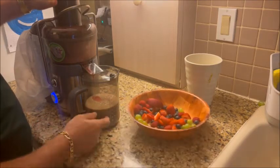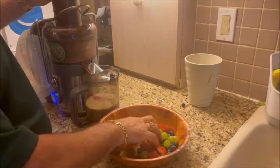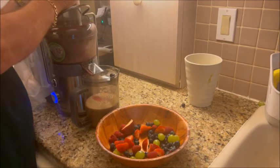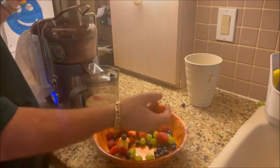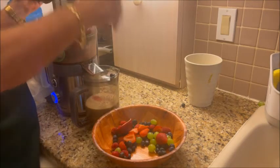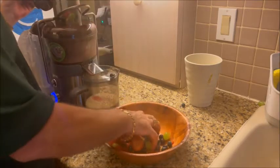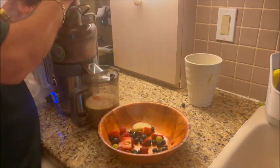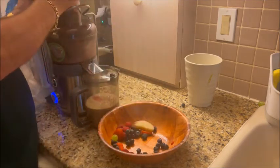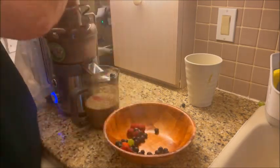You'll see how much juice we've already got. I usually make a whole bowl — one of these wooden bowls full — and that gives me and my wife three days to drink it. You don't want to put this in the refrigerator for more than three days because it starts to create bacteria. So we make sure we drink the juice within three days before we make the next batch. In fact, my wife just cut up a bunch of strawberries and we stuck them in the freezer so when we make our next batch we don't have to worry about the fruit being bad.